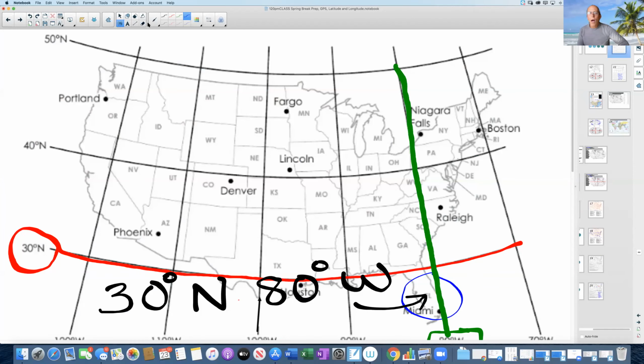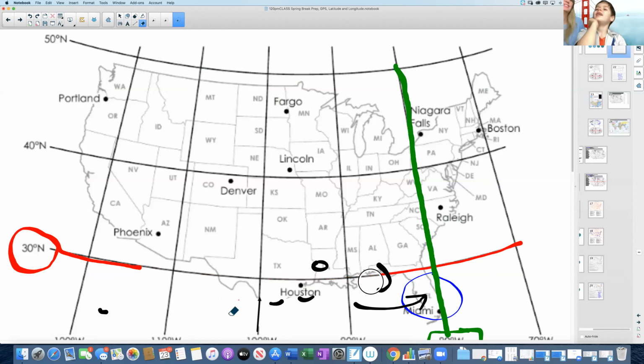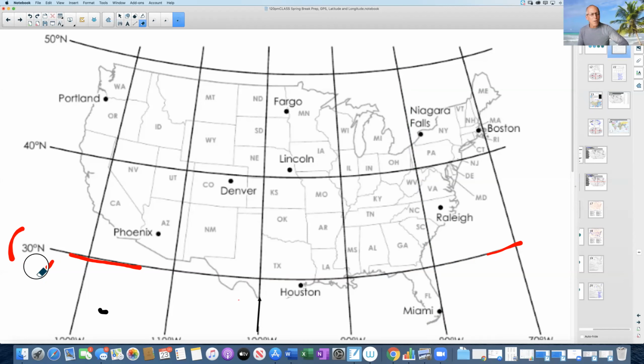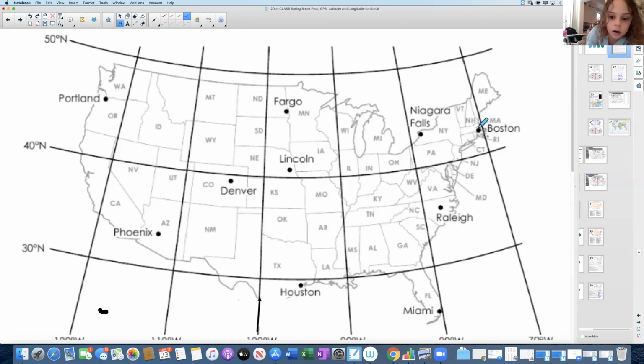Now, Elliot, what did you want to say, buddy? My cousins live in New Jersey. We're close to New Jersey. Well, you know what? Your cousins are very lucky. New Jersey is a beautiful, beautiful place. And Charlotte, do you see New Jersey right here that I circled? Yeah. Do you see that? So everybody, New Jersey is this state that Mr. Kramer just colored in blue.